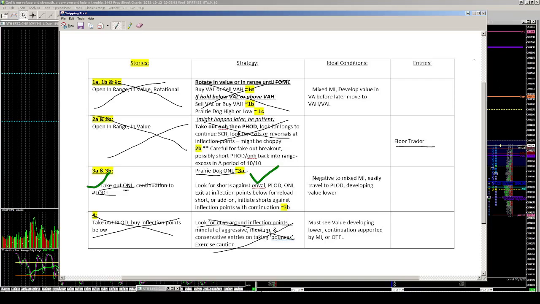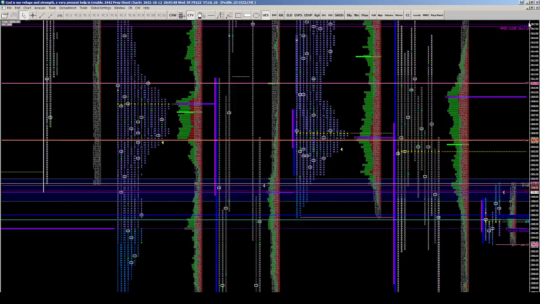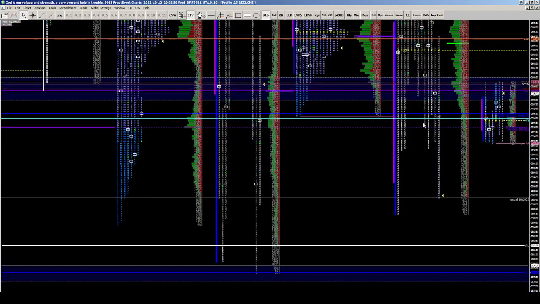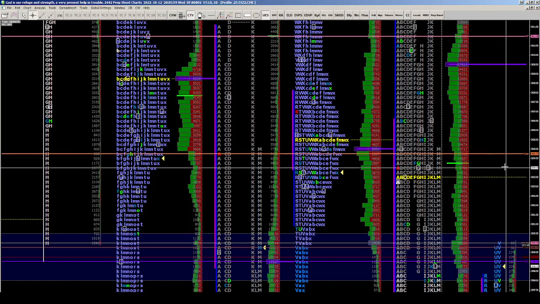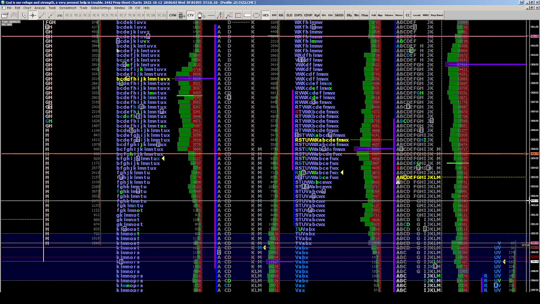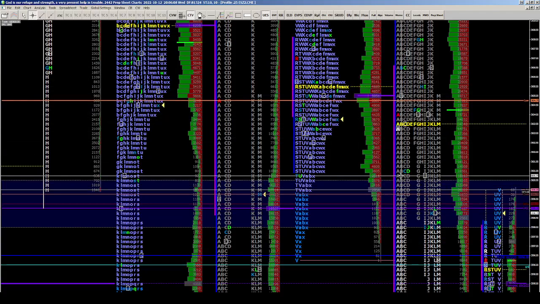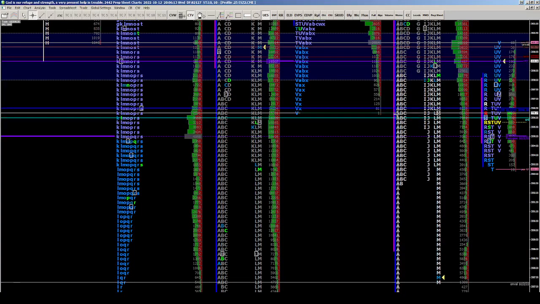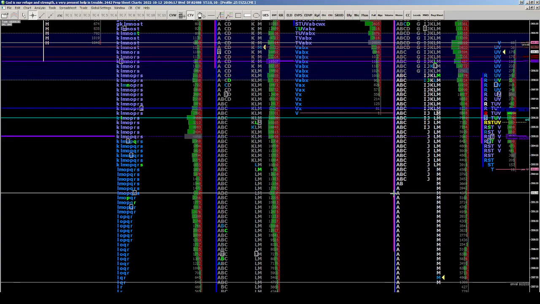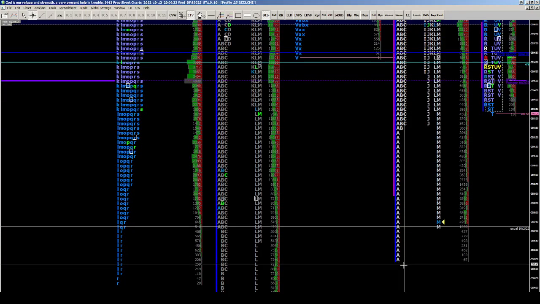So let's look at the market profile chart here real quick, and let's talk about the back end. So we opened right here. I'll make it bigger. We opened at 3604, and you can see this pink bar is the first 3 minutes. The pink vertical bar, first 3 minutes. In the first 3 minutes, we were through the overnight low. I mean, it trucked on down here, right? Extended all the way down here, and I would imagine it came all the way down here initially.